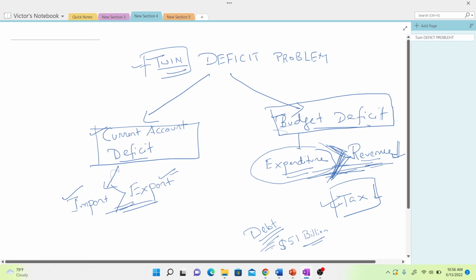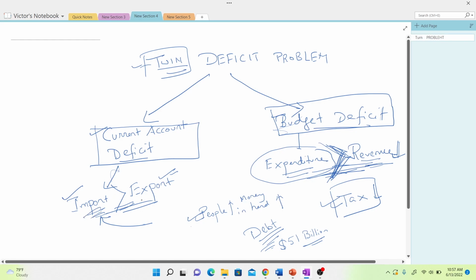Now next, when there are tax cuts, yes, revenue also goes down, but what also happens? People have more money in their hand, because now people are paying less taxes, so they have more money in hand to buy things, to do more expenses, right? So when people spend more, what happens? They need more goods. When they need more goods, how does the country procure that? They start importing more, because domestically all of the needs and wants of the people cannot be satisfied. So Sri Lanka started importing even more.